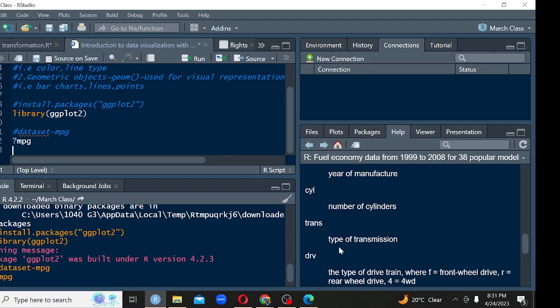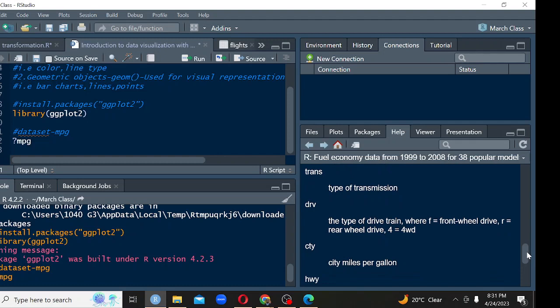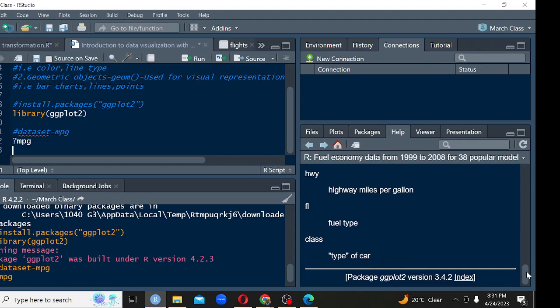It has a type of transmission. It has drive, which means the type of drivetrain, where F stands for front wheel drive, R stands for rear wheel drive, 4 stands for four wheel drive. CTY stands for city miles per gallon. HWY is highway miles per gallon. FL is fuel type. Then we have class, like type of car, and so on.